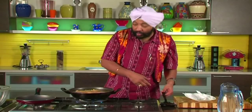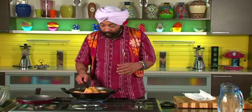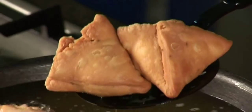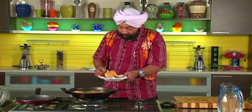The samosas are now almost done. You see them, nice golden color, crisp. You see the even surface? It's absolutely plain and even. That's because I've used the right proportion of ghee, the clarified butter, the refined flour and water. Nice surface. Let me take this out on a tissue paper.